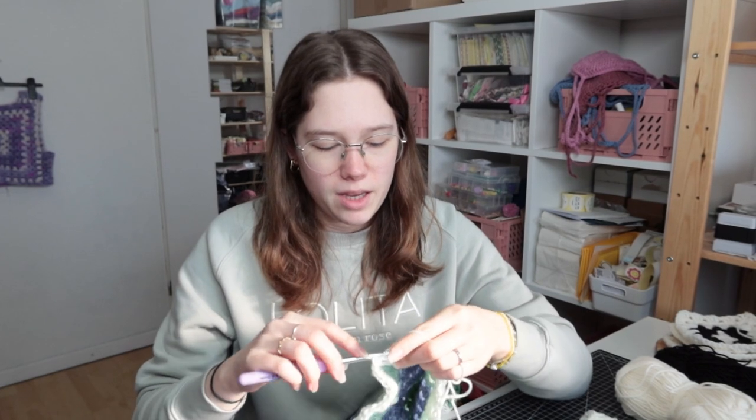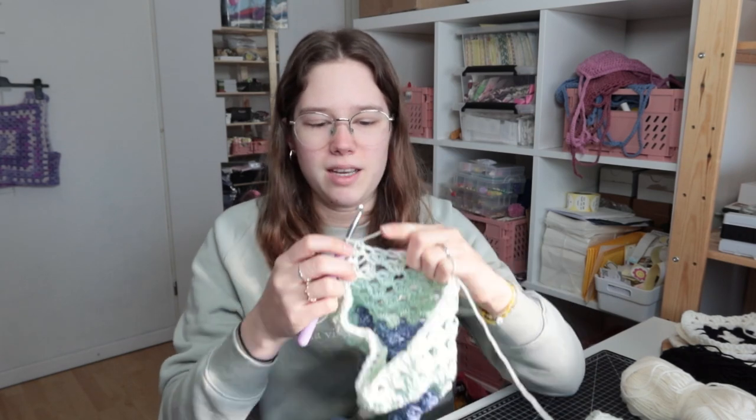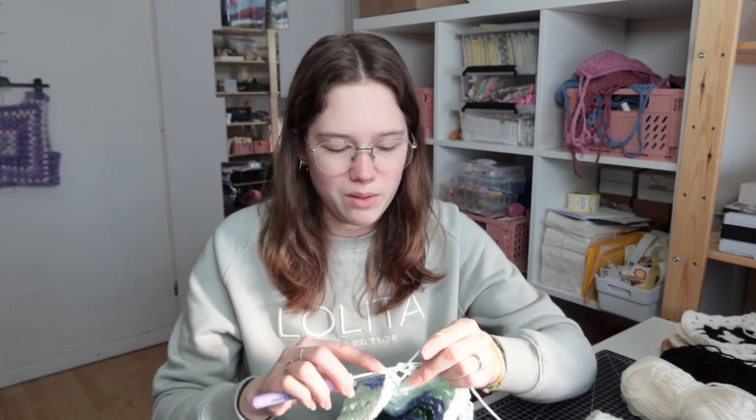So this is my 5th cardigan. As you could see, I had one over there. The brown one, that is a really small one. And then I made a purple one, a black one, and one for myself. That one was mixed with 2 browns and a cream and I really love it. You can just put it on and it is not that warm because it has a lot of holes, but it's also not cold, so it's just something for in between weather and I think that's really nice.